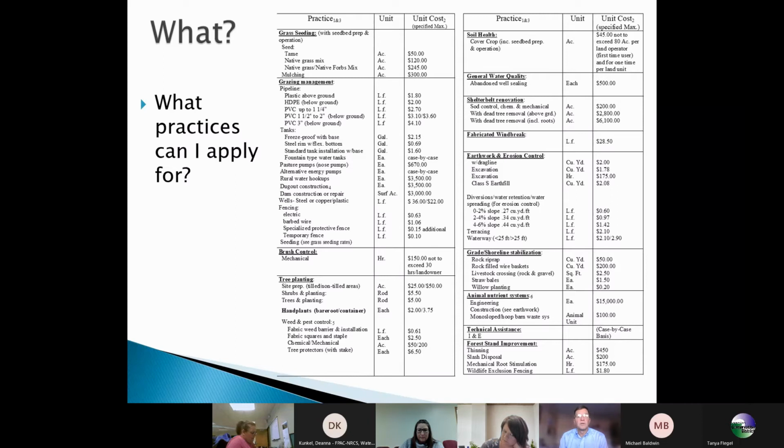Well, if it's a benefit to the state beyond just that landowner to put in that tank and to improve the resource, if it's a benefit to more than just that landowner, we'll pay 50%. If that water improvement is just a benefit to that landowner and his bottom line, then it's paid at 30% cost share.